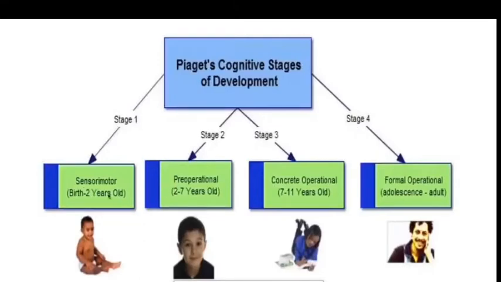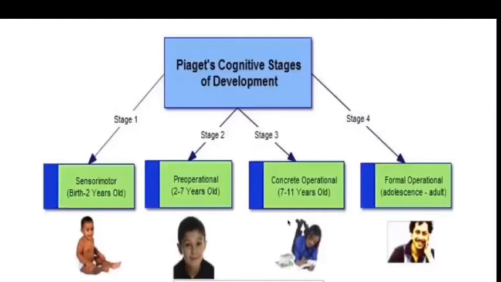Now usually I'd use the mnemonics smart, people, cook, fish. As you can see, the abbreviations, it's S, smart, then P as in people, then C as in cook, then you have letter F, fish. So I'd say smart, people, cook, fish. And those would stand for the different parts of these cognitive stages of development according to Jean Piaget.